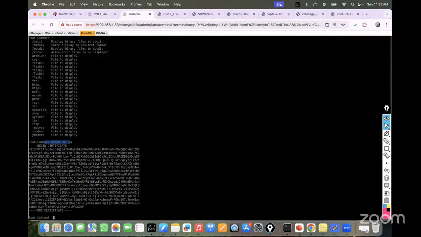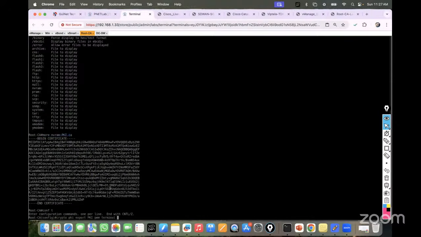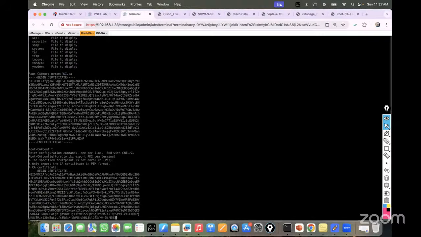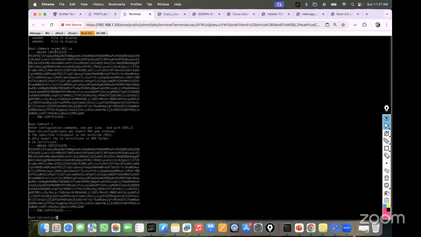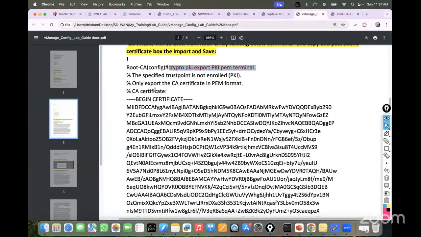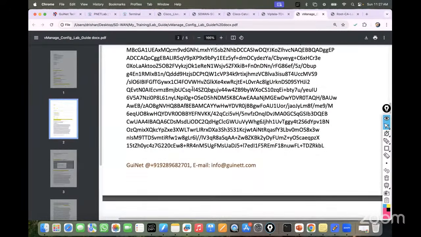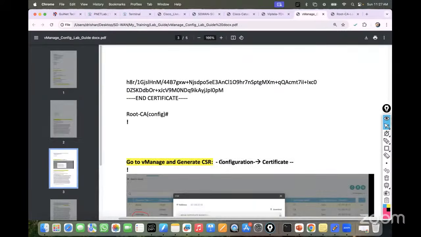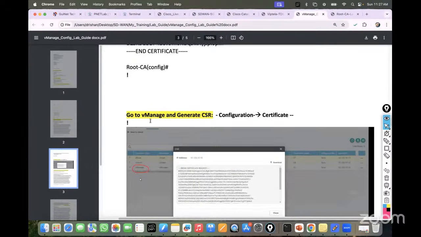So you can just go in the configuration and paste this command. See, the same certificate information is available. So either you can use the more one command or you just follow the lab guide. Both are going to give the same output. So you should not be confused by what I explained versus what is written in the document. So we're done here. Now we are done with the certificate.